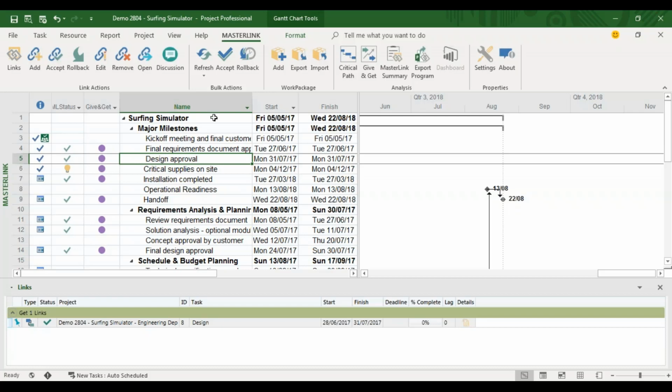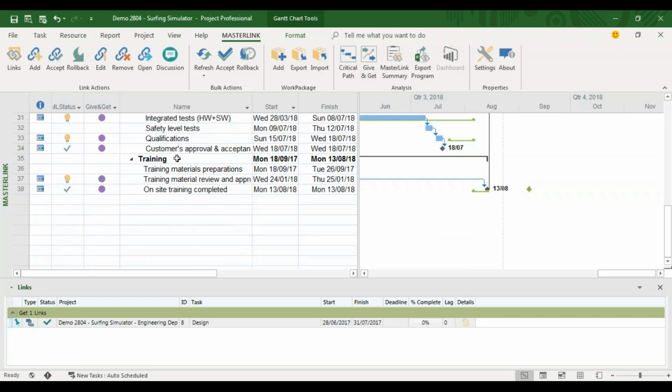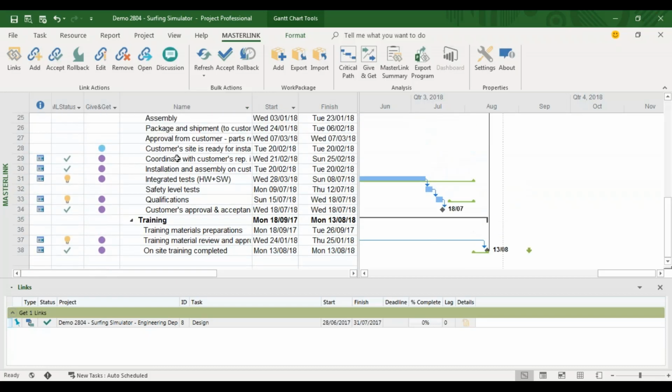So we have, again, the same project, only this time I've created all the links earlier, and what you can see here is the MasterLink status column, which shows me the status of the link that I've created. The green V indicates that nothing changed, we are aligned, but these little light bulbs tell me something happened. A change happened and we're no longer aligned. Something with the predecessor that I've linked to changed.